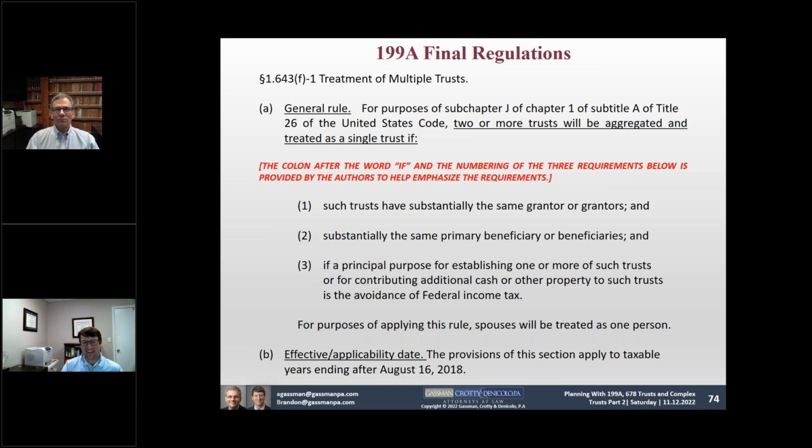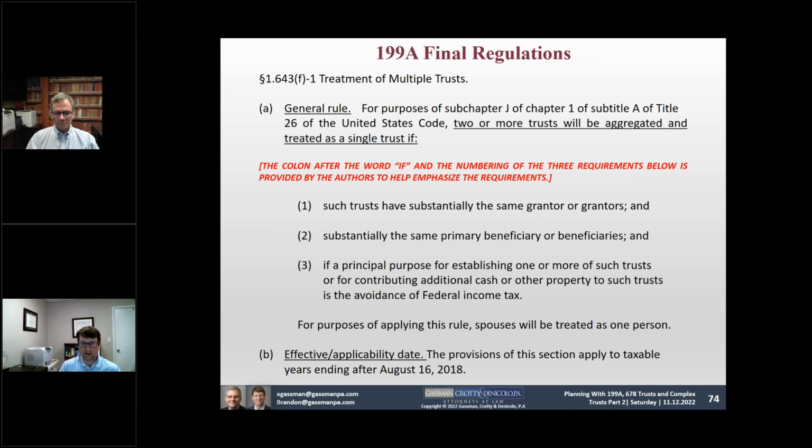That's right. So yeah, another thing that you cannot do under Section 199A is use multiple trusts. So there was a code section in around 643 for the longest time that mentioned this possibility, but had to have regulations enacted to make it effective. Well, they used Section 199A to issue regulations here and make this multiple trust rule come into play. And so the idea would be, I have an only child. I set up 3 trusts for that child, and therefore I have 3 separate thresholds. That's not going to work, because if they have the same grantor, the same beneficiary, and again, back to a principal purpose for creating the trust was to avoid federal income tax, then they're all aggregated together. You have one trust, one threshold. You can't just create multiple trusts to get around these threshold amounts.